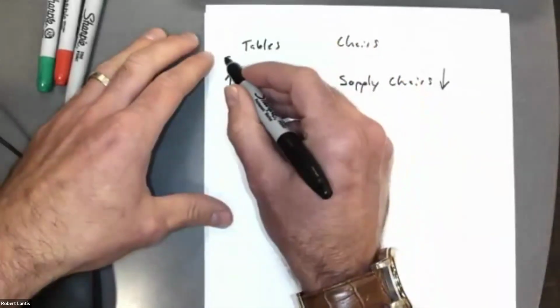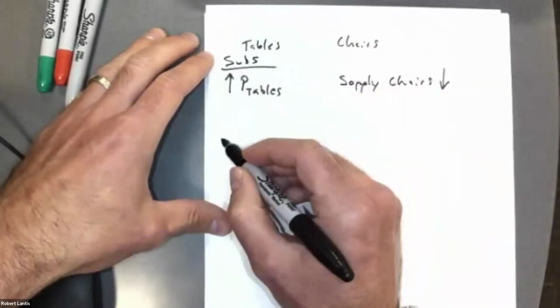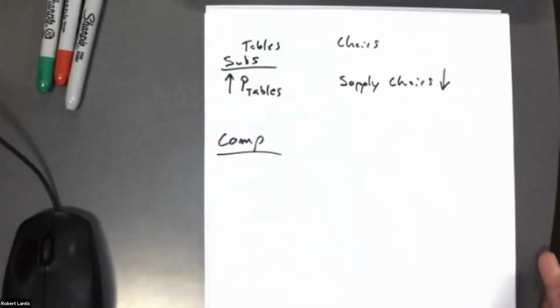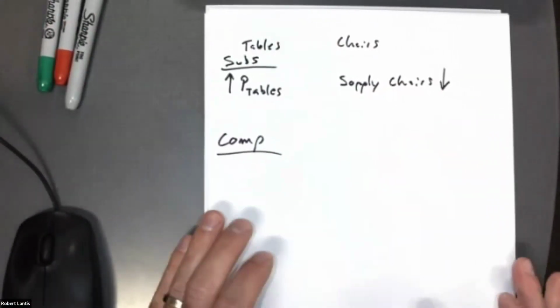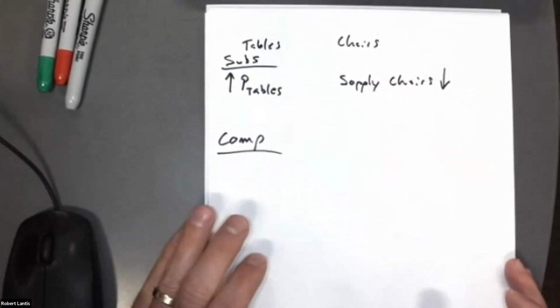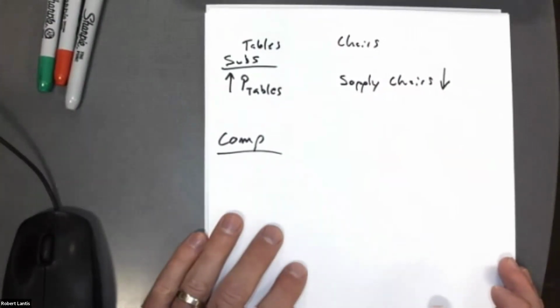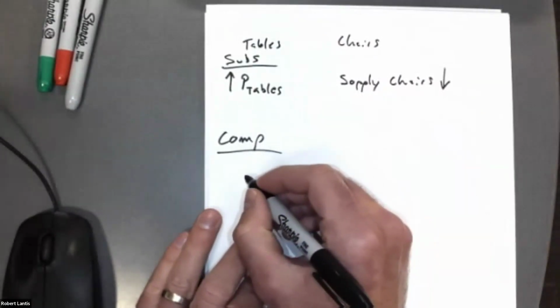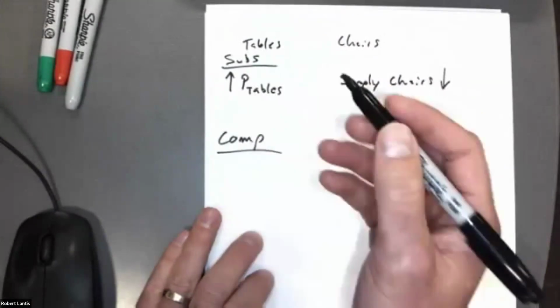But you can also have not just substitutes in production. We can also have complements in production. Now, there aren't as many great examples of this. The one I always use, and it's kind of dumb, but the production process lends itself well to this example. Let's say all of a sudden I'm making, say, these tables.